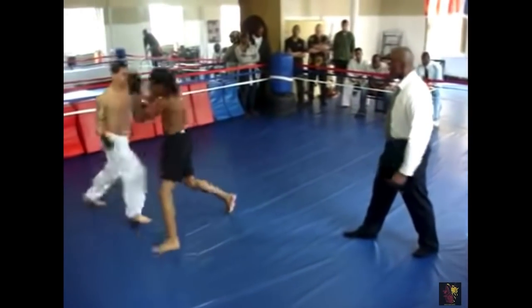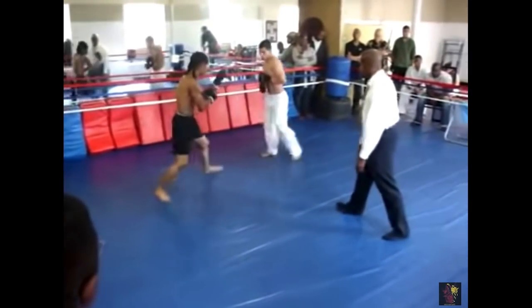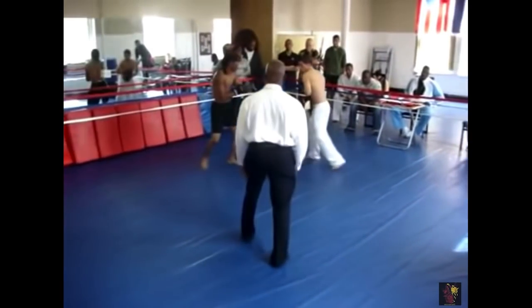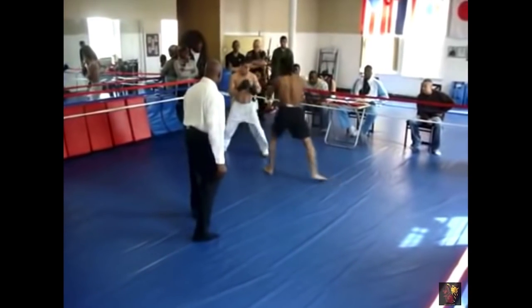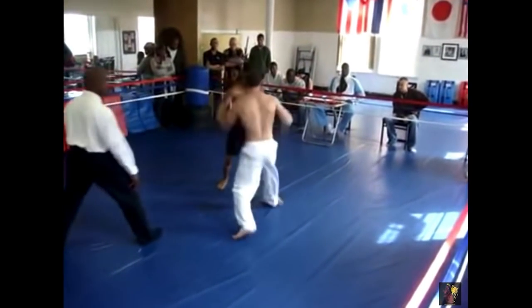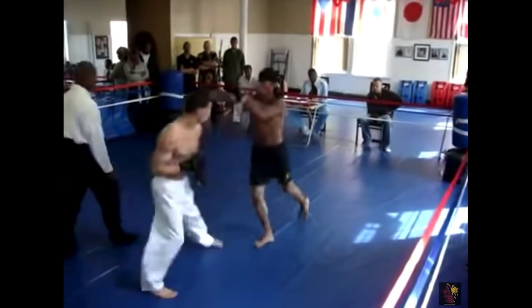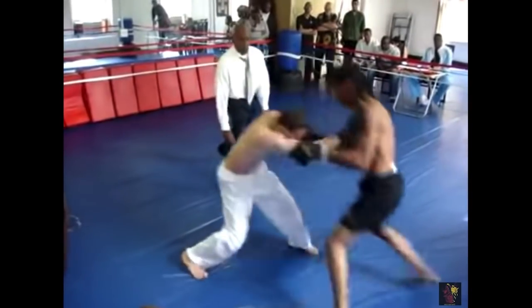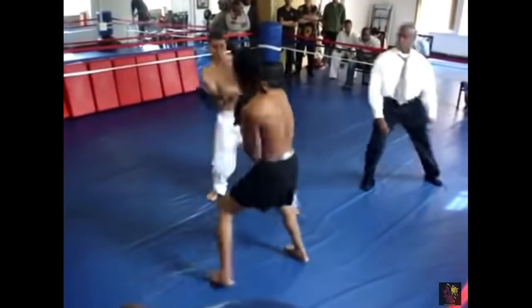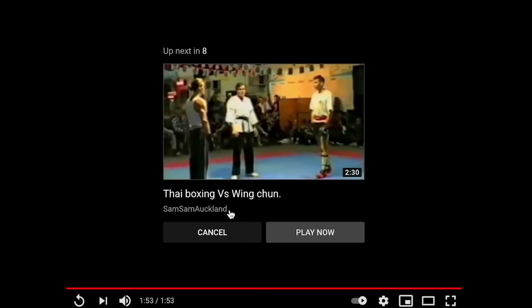So, that was a good angle out by the Kickboxer. Helicopters coming by, guys, if you see. Kickboxer's almost going into a Philly shell kind of thing. And I do that, too, when I get tired. Oh, great kick. Had a little snap to it. There we go. Okay, I think the Kickboxer's kind of figured out the Wing Chun guy. That was in the first round.